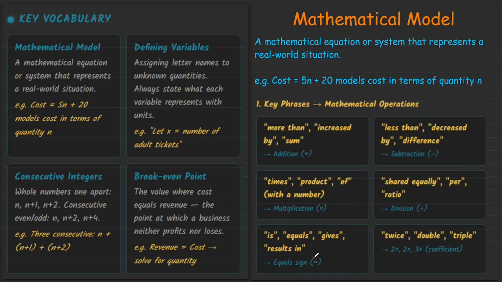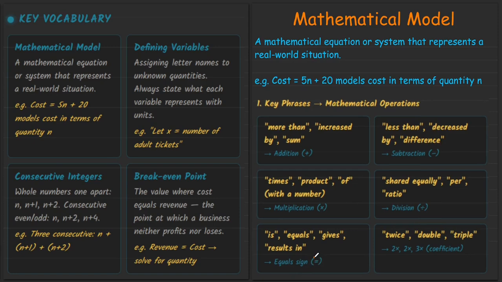Now, there are more we use also in the multiplication and division. So for specific multiplication, that is multiplication by 2, we use twice. So twice of x is simply 2x. Then double is also twice, so double of x is also going to be 2x. Then triple is going to be 3 times the variable in question. So triple is also going to be 3x.